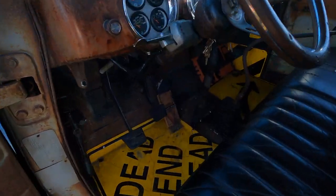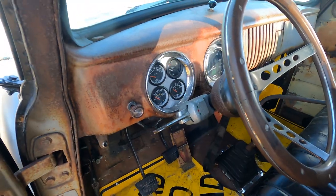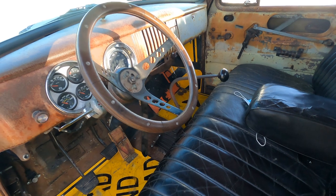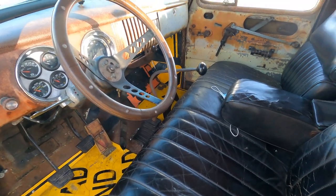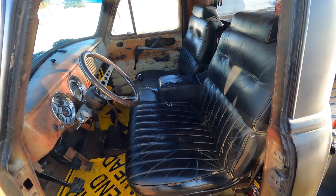And I got a rat trap as my gas pedal, a GPS speedometer, some gauges from Canadian Tire and Princess Auto. Reused the original shifter for the T5 that's in it, that's out of an S10. And then I got a Canadian flag as the headliner, and an old Cadillac seat that we had laying around.